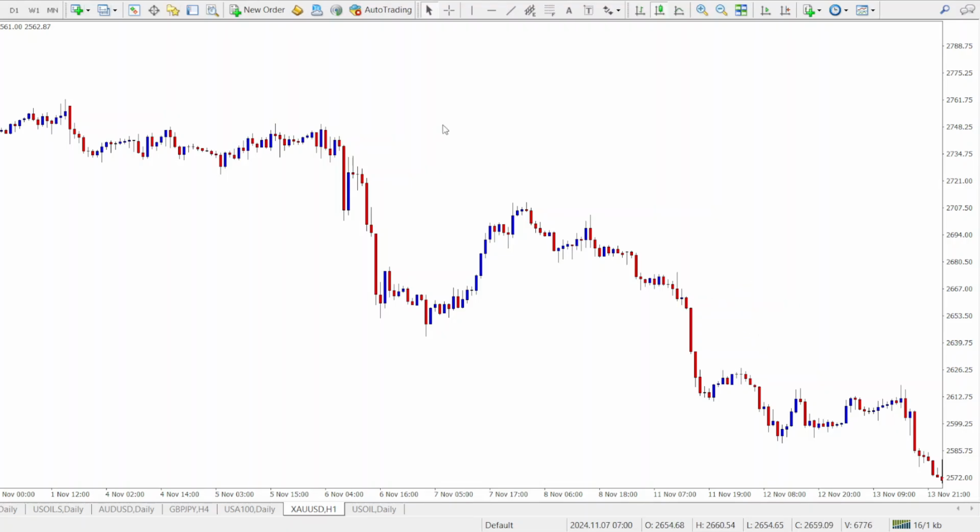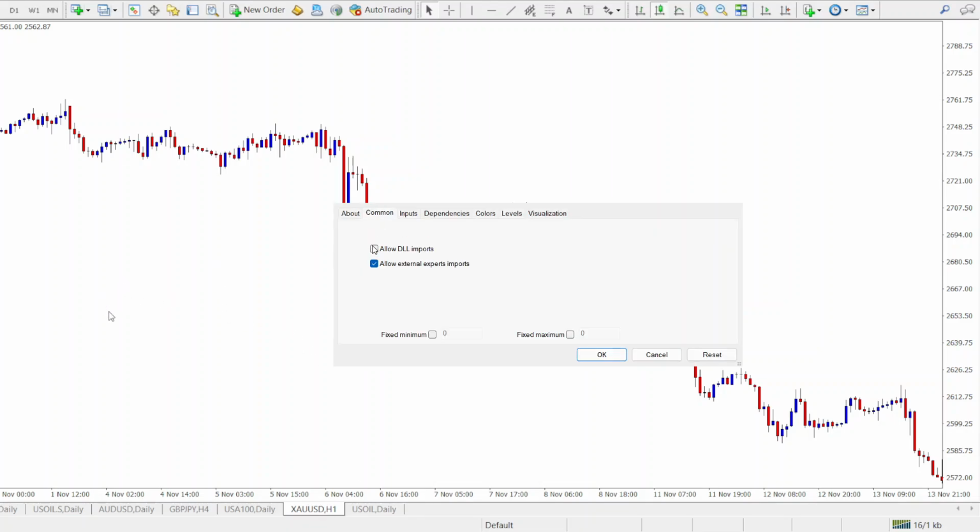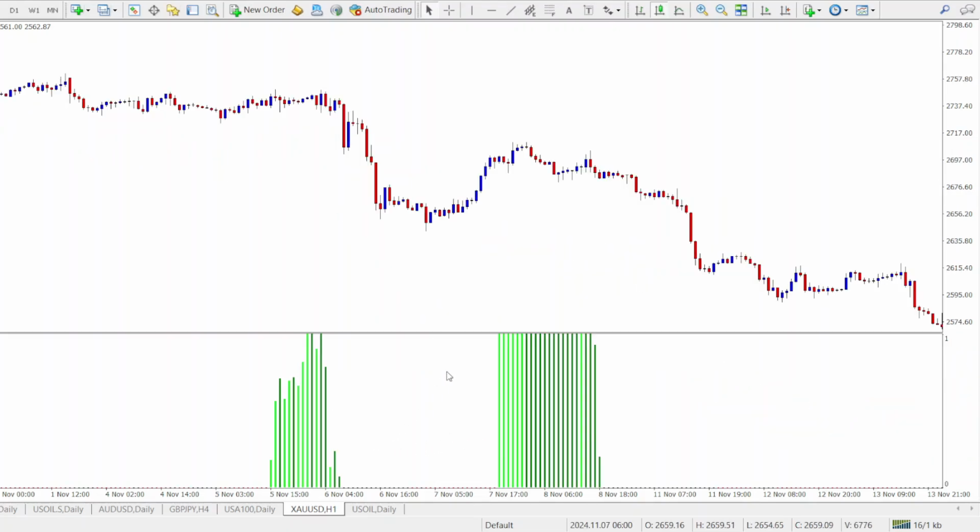So this is a custom indicator, meaning that you have to download it from a reputable site online, and then after doing that, you will have to upload it on your indicators folder. I mean, you have to copy it and paste it in your indicators folder, all right? And then you would have to restart your terminal if it was formerly open. Then after that you can go to insert, indicators, custom, and then you add the MACD 4C indicator to your chart. So this is how it looks.